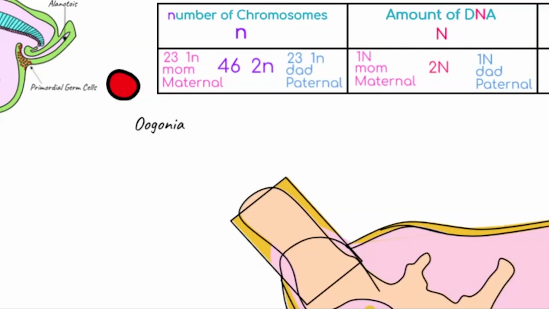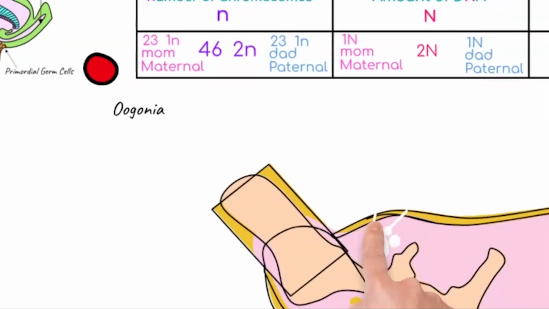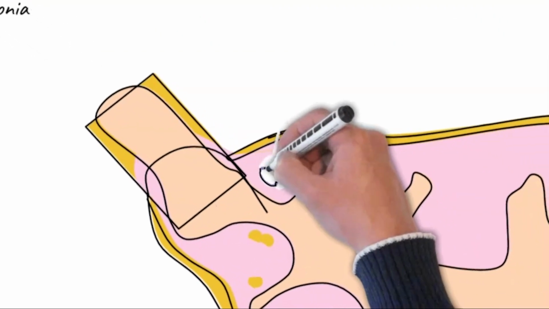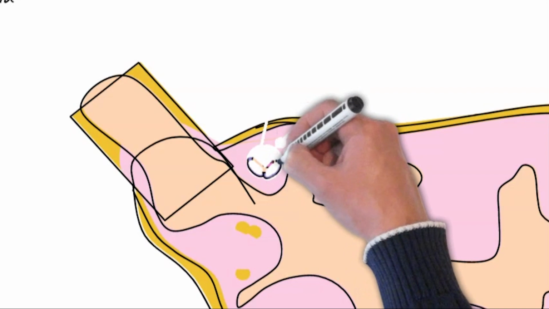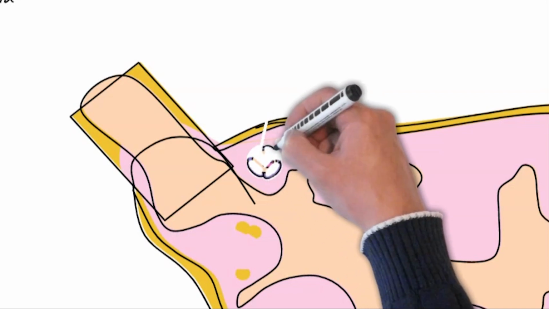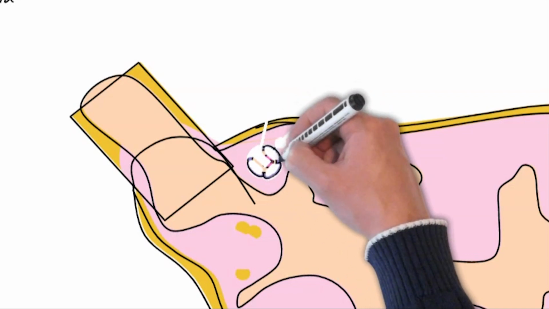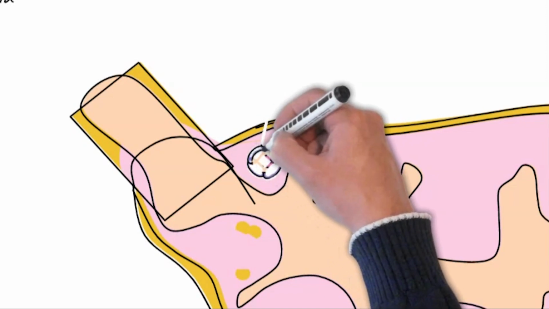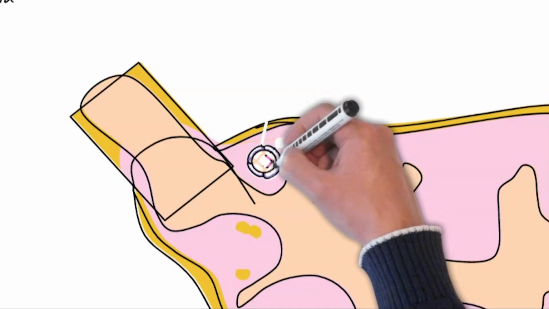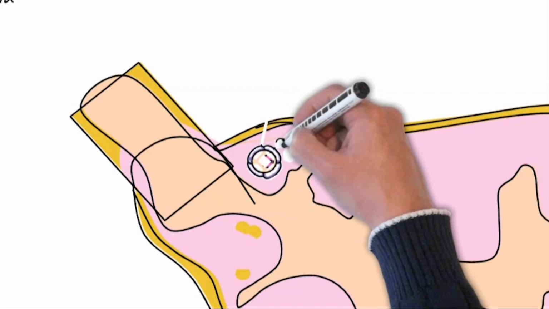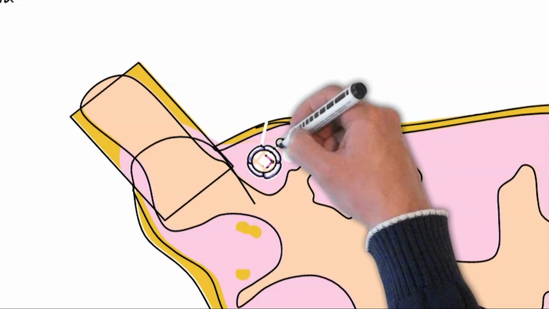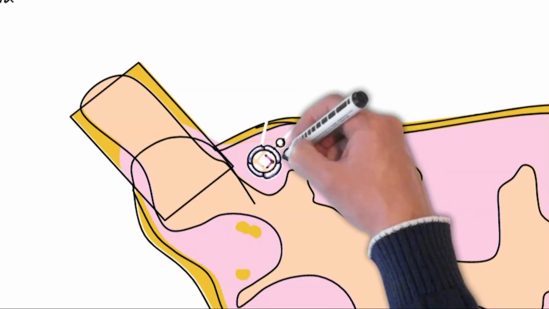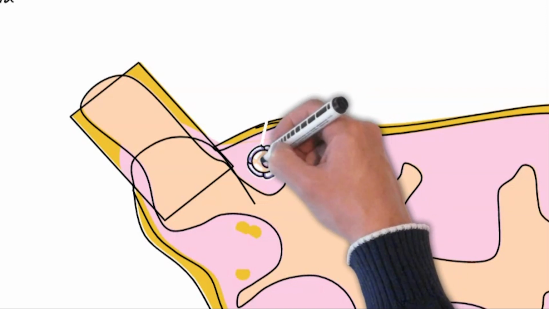So now, usually, Oogonia, those cells that keep dividing and dividing and increasing in number, will be surrounded by a flat sheet of cells called epithelial cells. So let's say this is your cell right here. You will have cells, sheets that look like this, and they're connected to each other. So they kind of form like a flat sheet around this cell.